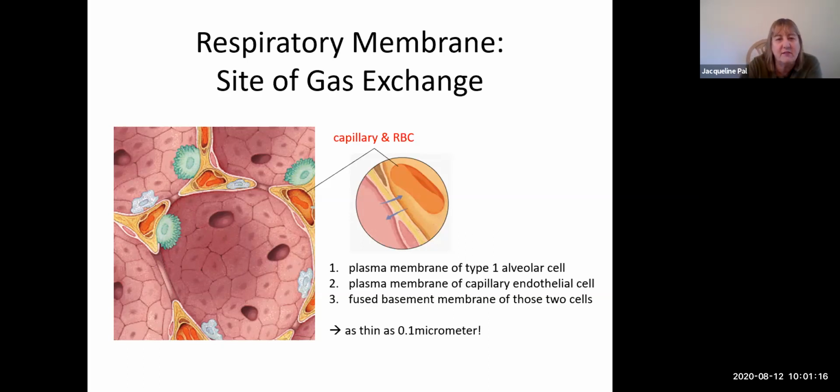Okay, so let's look at this gas exchange now. What we have is this pink type 1 alveolar cell with its basement membrane. I think it's supposed to have a basement membrane. And then we have the capillary with its simple squamous epithelium that's supposed to have a basement membrane. And what you would find out is they actually share the same basement membrane. And so this makes it super thin, even thinner for gas exchange. So this is ideal.